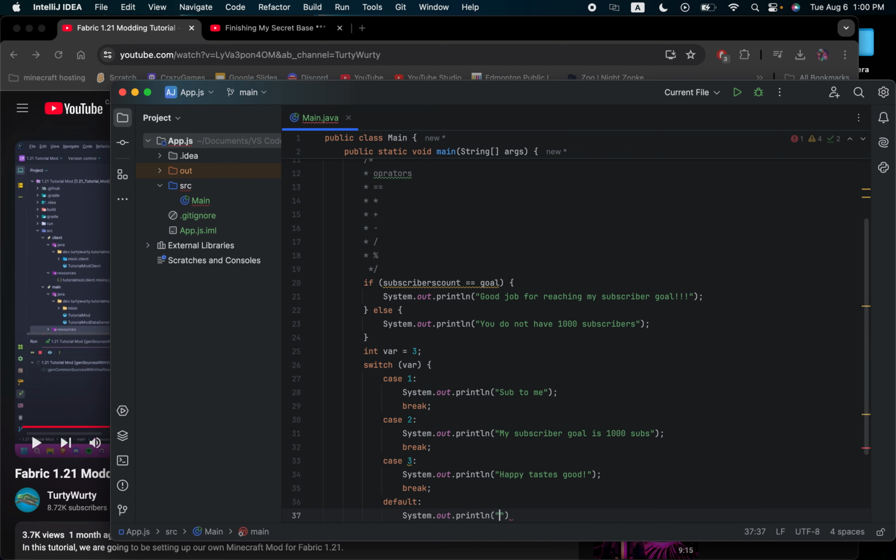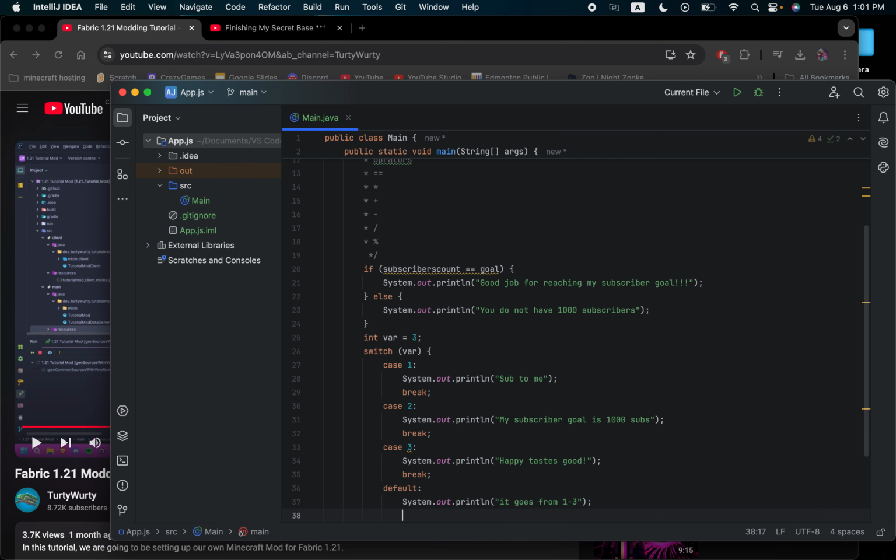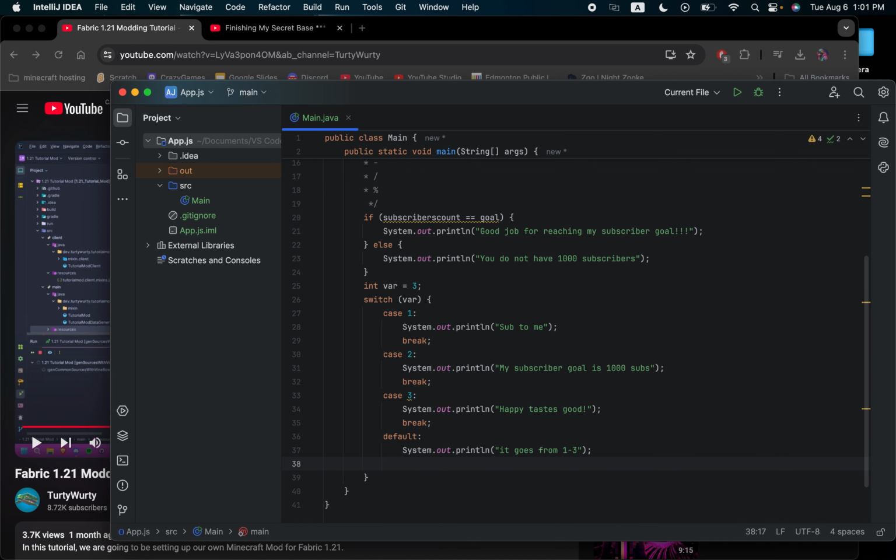Then we do this. Then we say, it goes from 1 to 3. Then we don't need to do a break, because that's the end. And if we make sure that that is there, we can actually go delete it. So that's how we use the switch.